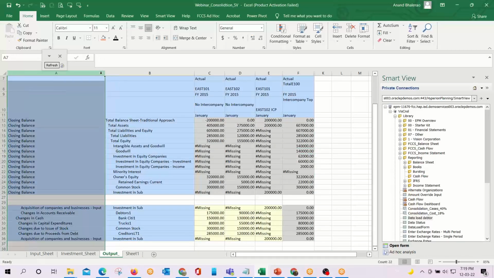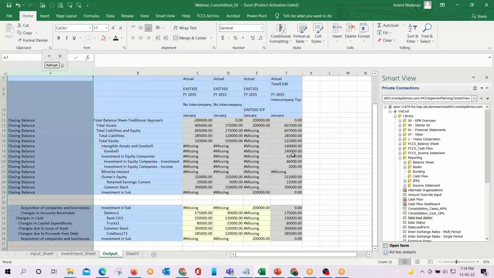See here, investment in equity company. It has come as 62,000, which includes the investment in equity companies. That is the pure investment which we have made, that is the 40% share which we own, and the income which we get from the profit of the associate.